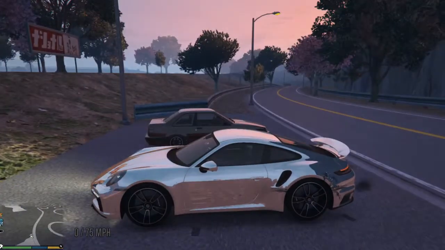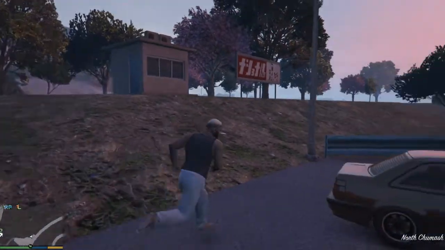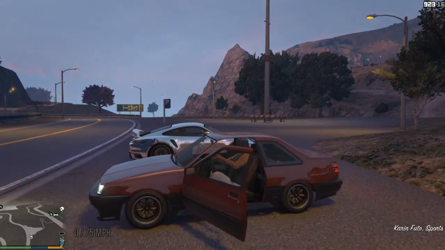Hey, look, it even leaves you a little car here that you can probably take out on this course if you don't already have a drift vehicle. But that's about it for this video, guys. If you want to know how to install that, it'll be at the end of the video.